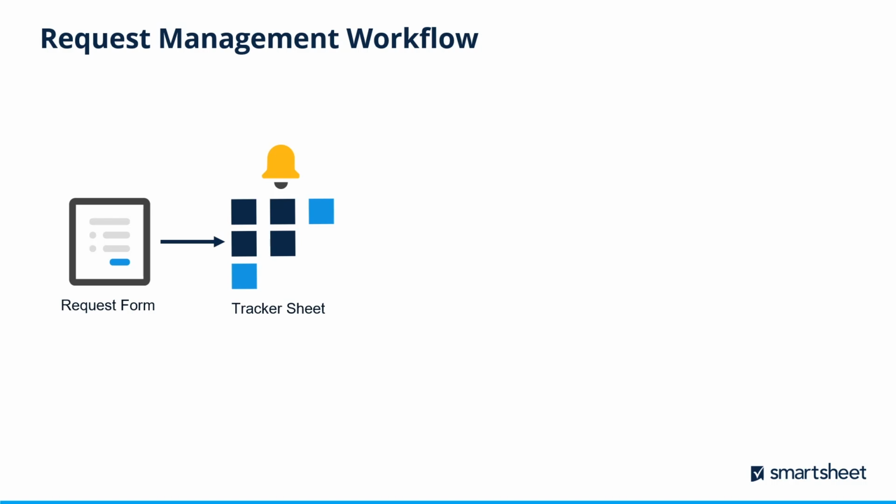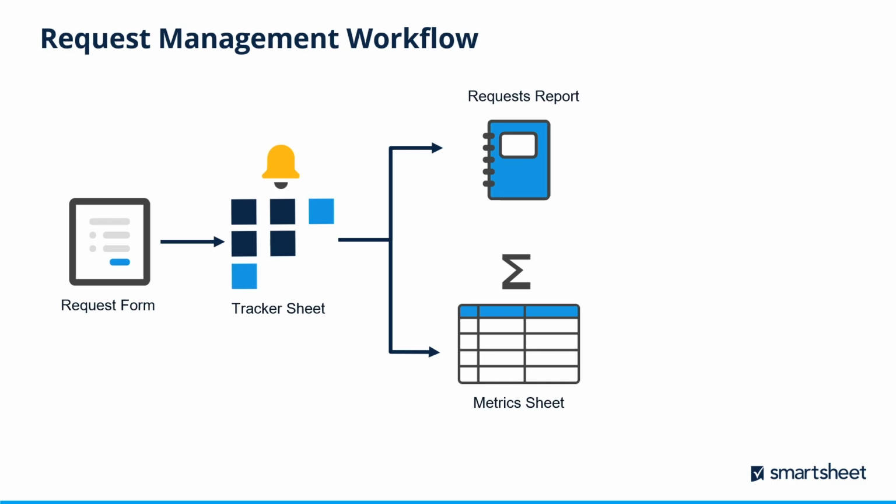A sheet is really the foundation of our work in Smartsheet, and a sheet is where all of our data actually lives. So a sheet is where we're going to organize and prioritize that information, and where we're actually going to do a majority of the work in terms of assigning tasks to people or moving things through our process. We have a lot of capability at the sheet level where we can look at our work in different views, where we can set some automated rules to help us manage that work. And then the next step is usually we want to aggregate and calculate some of that data.